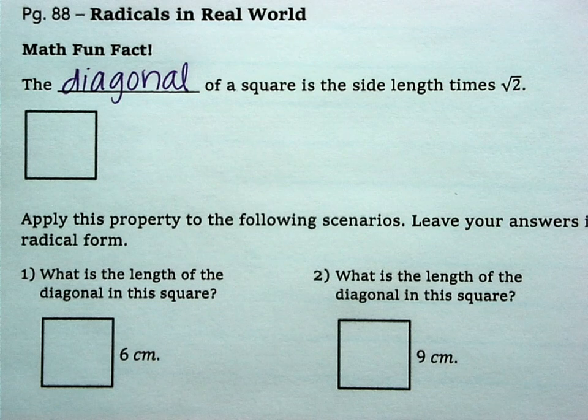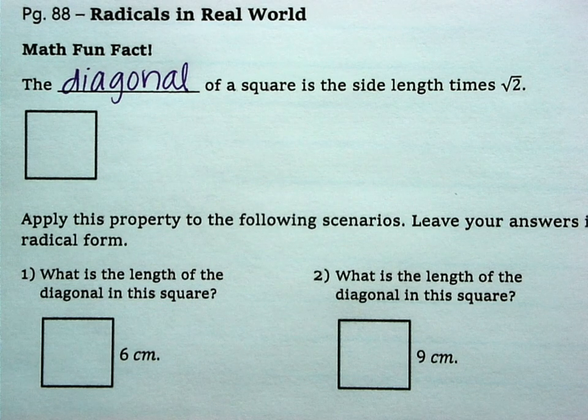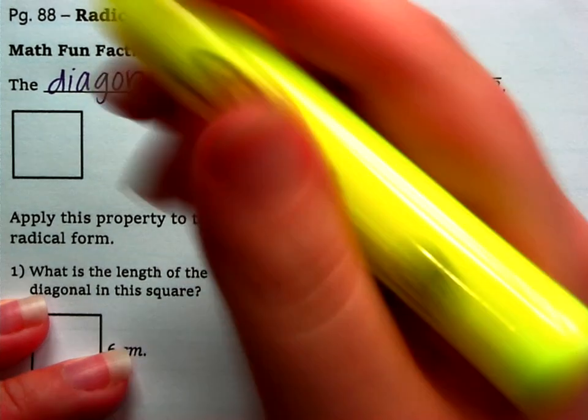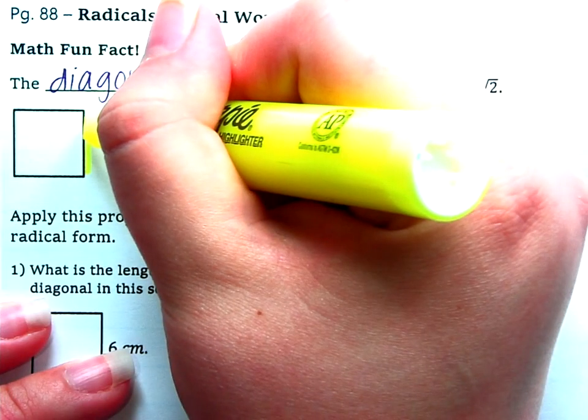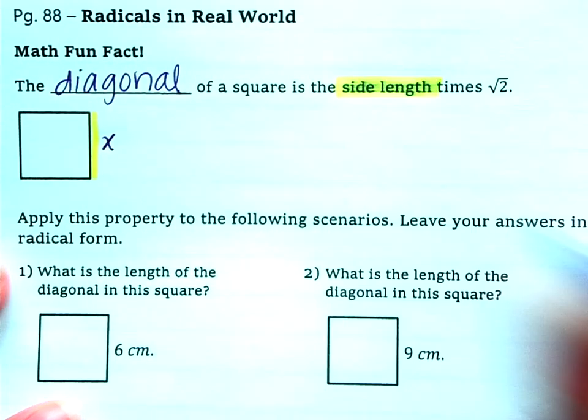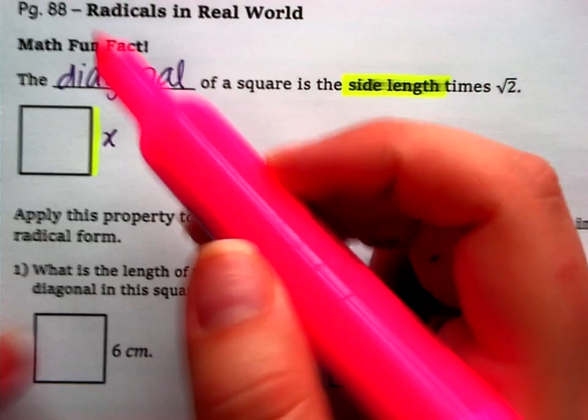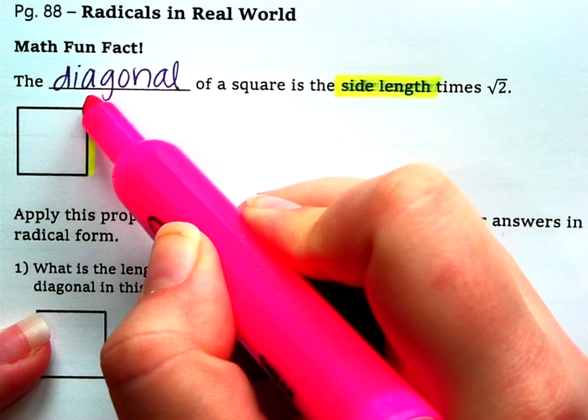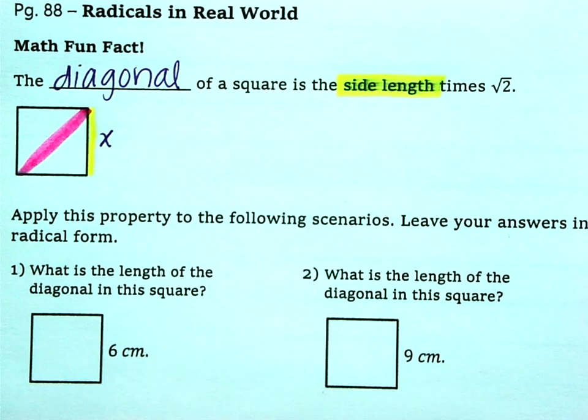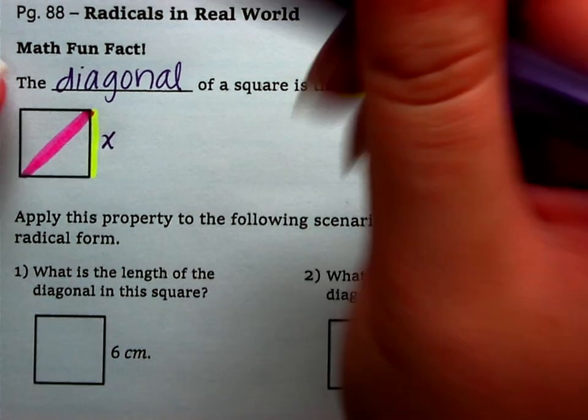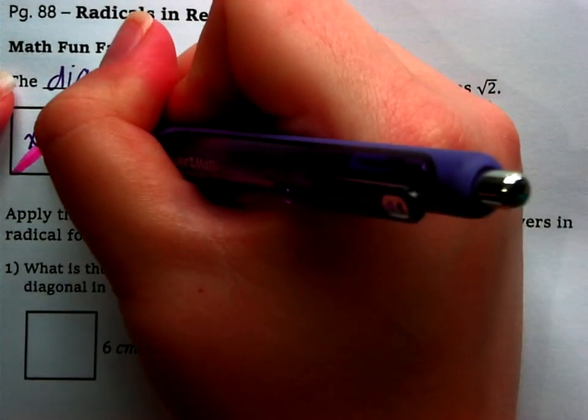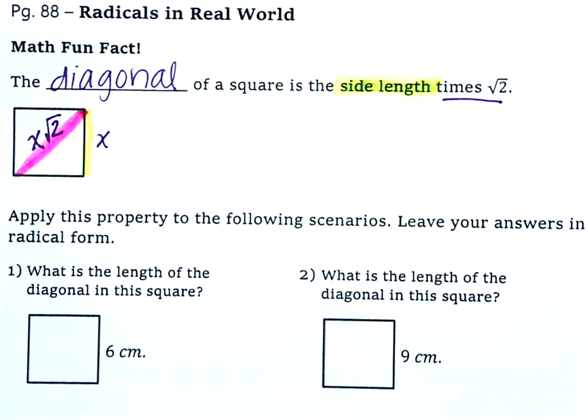So, I gave you squares on each of these problems just to have a nice visual. I'm going to make the side length yellow. So, I hate how it bleeds. This printer is just too juicy or something. So, let's say this is our side length. We can say X or any number you want to say. And the diagonal is when you go from one corner to the opposite corner. So, we're going to go from here to here. That diagonal is what we're talking about today. So, that would be the side length, X, times Radical 2. Square root of 2. Radical 2, square root 2, those mean the same thing.